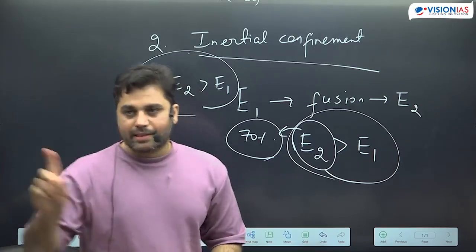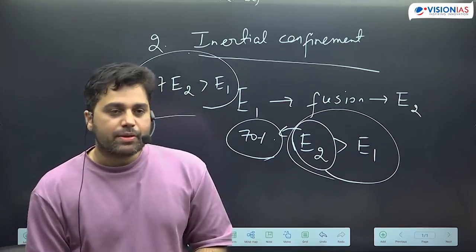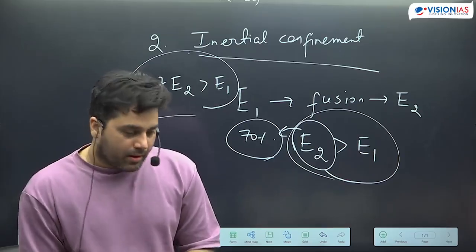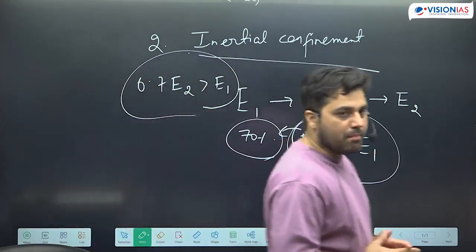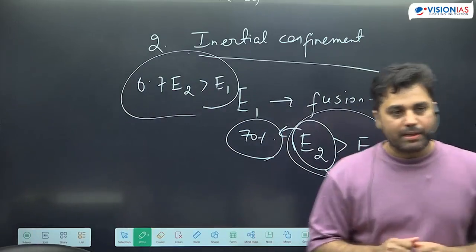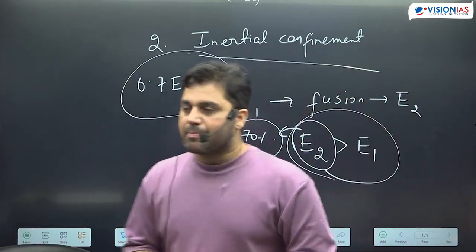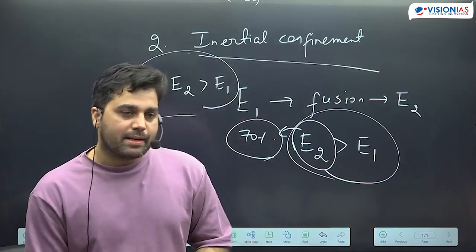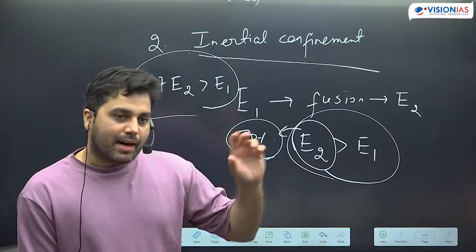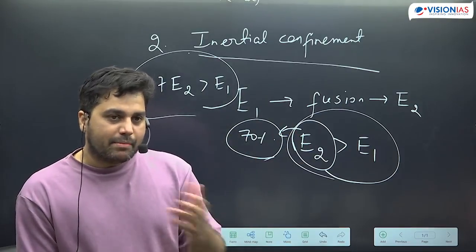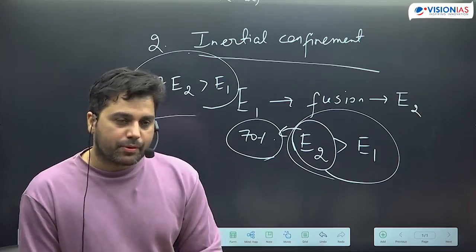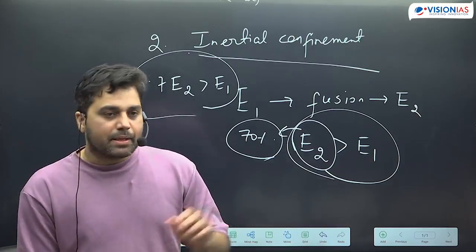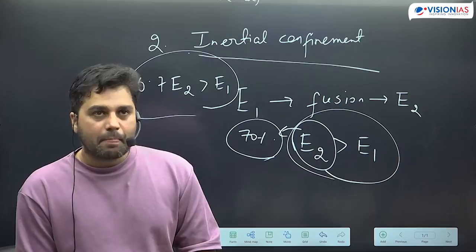Okay, the question is, just a second. The question is: how much temperature is needed for fusion to happen? This question is not so easy. Ideally, the temperature needed for fusion is 100-150 million degrees Celsius. So the ideal temperature for fusion to happen is more than 100 million degrees Celsius. The core of stars is at 20 million degrees Celsius, and still fusion is happening there, right? So I told you that the core of stars is at 20 million degrees Celsius.